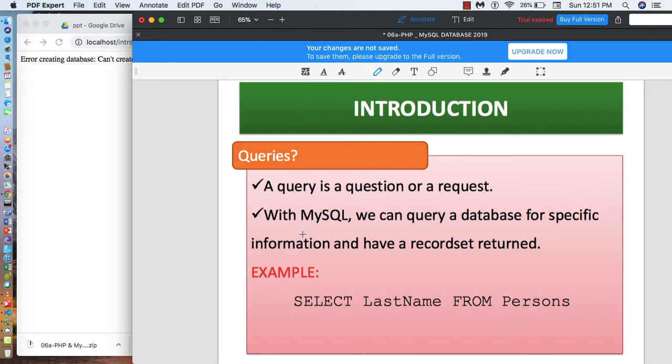In PHP MySQL, what we're going to learn is related to an application that I will try to guide you through, in terms of what we call in short form CRUD. CRUD is something related with create, read, update, and delete the database.